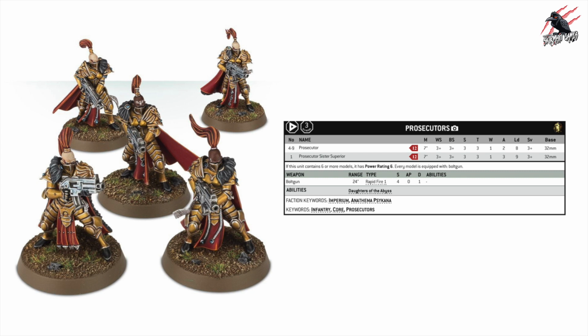They're not going to do an awful lot. They're going to be easier to hit. The weapon skill, ballistic skill, 3+, and saving on a 3+. And the bolt gun, that's not got an awful lot going on either. But they're only 12 points each. So if you put 10 of these together, 120 points, and they're going to hold on to that objective.